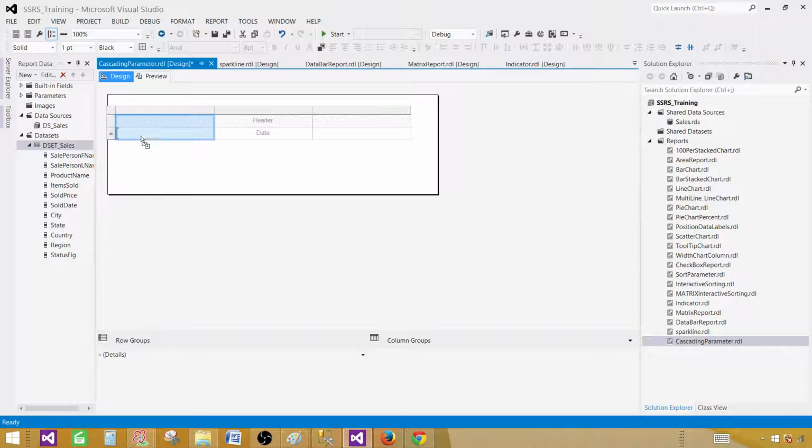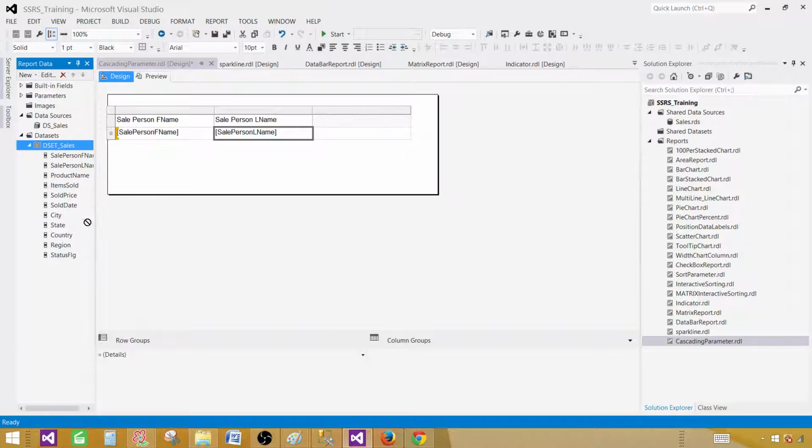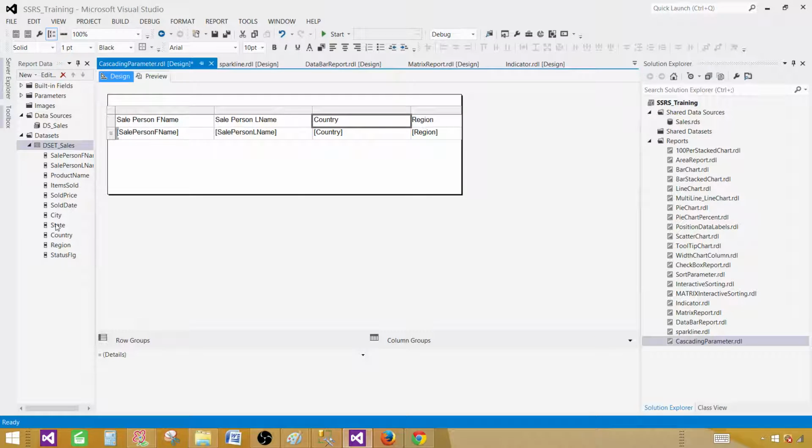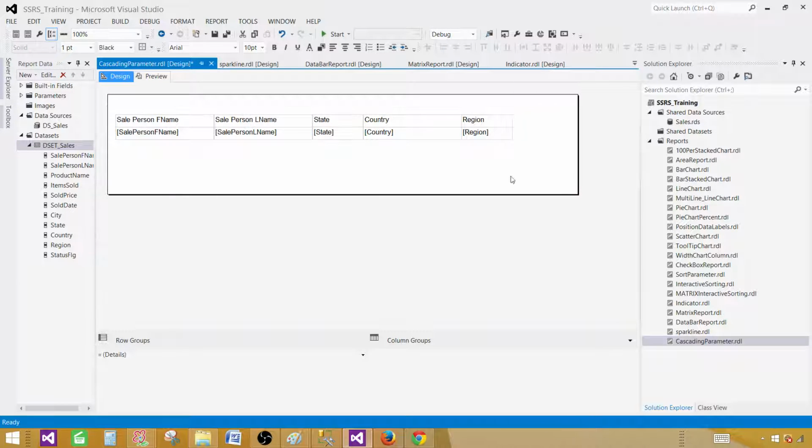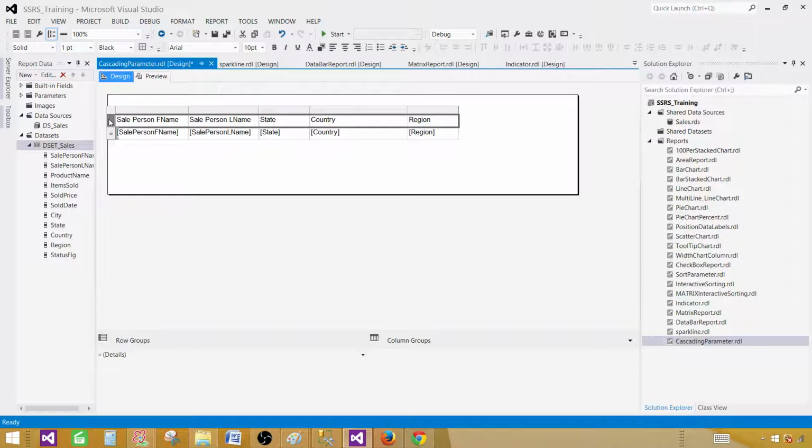Now here you will be providing the column names, and let's get them. Let's get country name, region, and then let's get state as well. Now we are pretty good. We can select all the columns whatever we need. In my case I'm selecting a few of them, and I will be playing with these 3 or 4 columns. Let's give a background color.